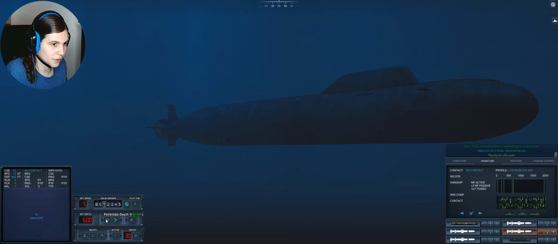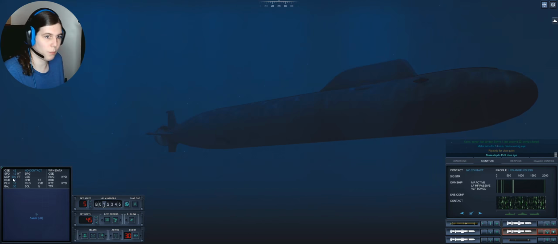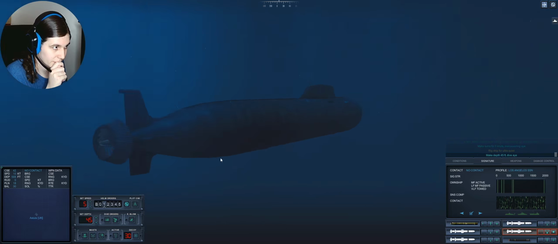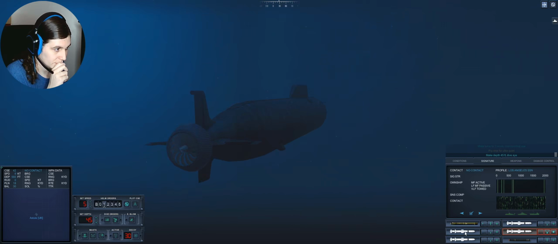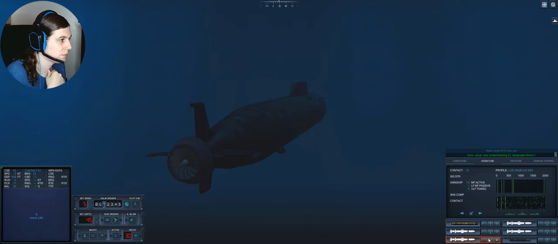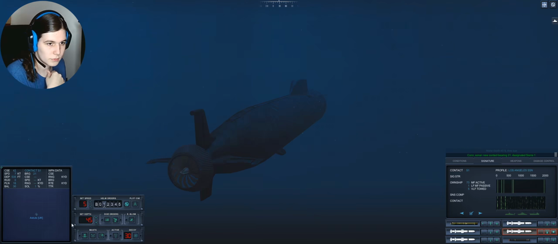We want to be quick with this, so while we've got excess speed, let's climb, and we're going to go to periscope depth, and we're going to get ready to do this. Sonar, new contact bearing 0, 2, 1. Designated Sierra 1.